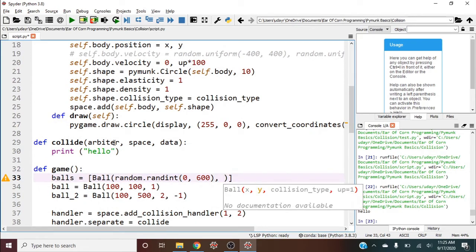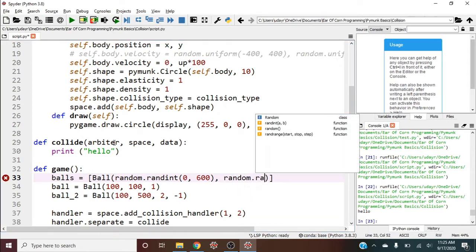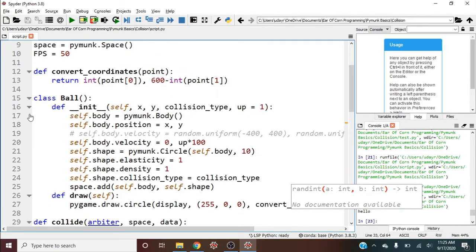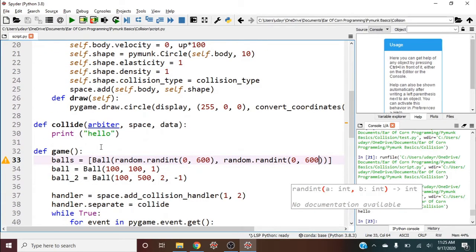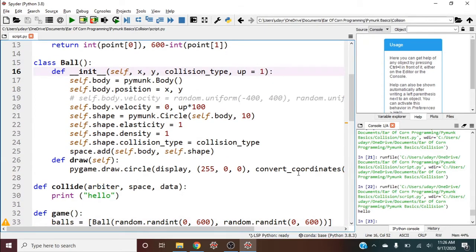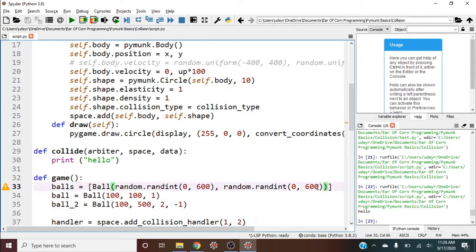And then a random y position dot randint between, you guessed it, 0 and 600. And then we need a collision type. I'm going to come back to collision type. And up equals 1, which is not going to be relevant in a minute. We'll see why, but that's okay. We'll leave it at that. So I'm just going to say CT, just so I remember to come back to this.